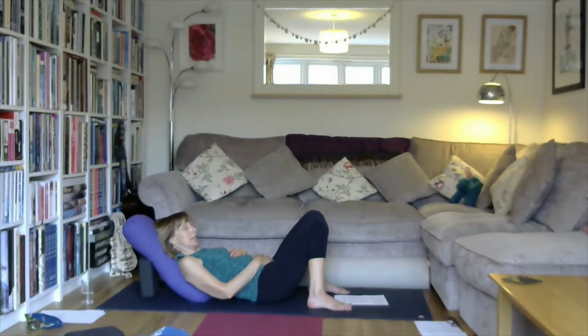Carry on breathing into the tummy, breathing out, relaxing. Breathing into the ribs. Breathing out, relaxing. Breathing into the tummy. Breathing out, relaxing. Breathing into the ribs. Breathing out, letting go. Take a couple of natural breaths.